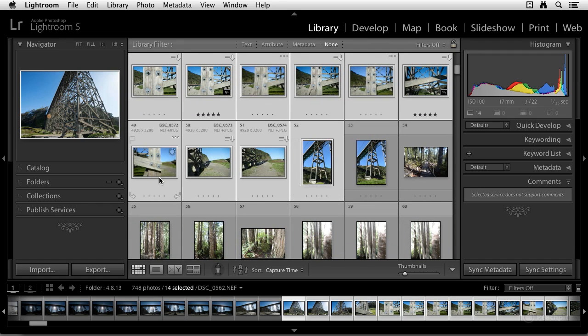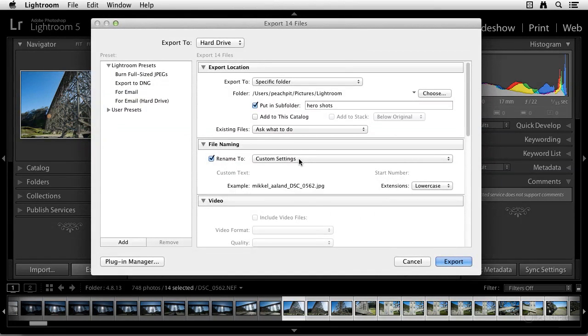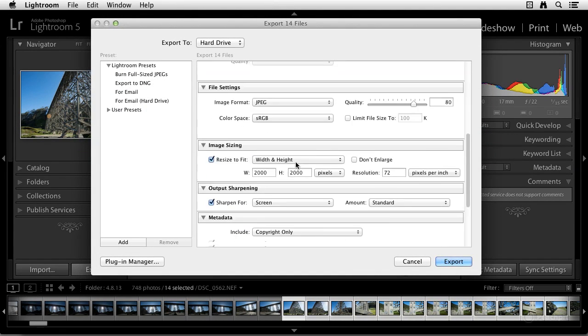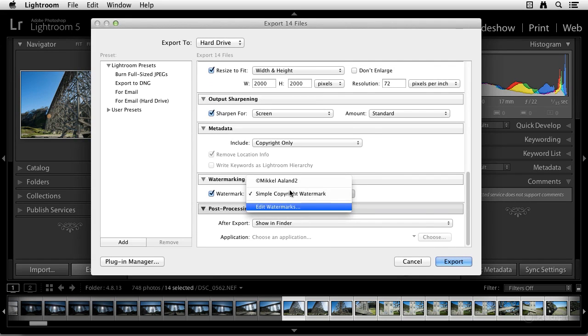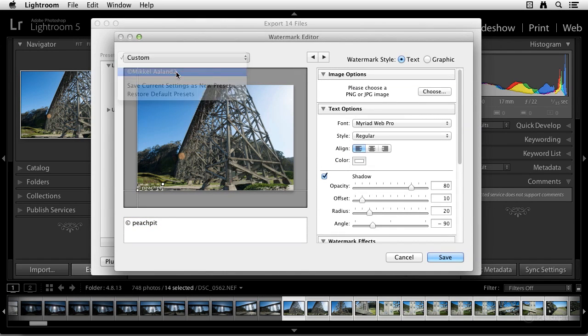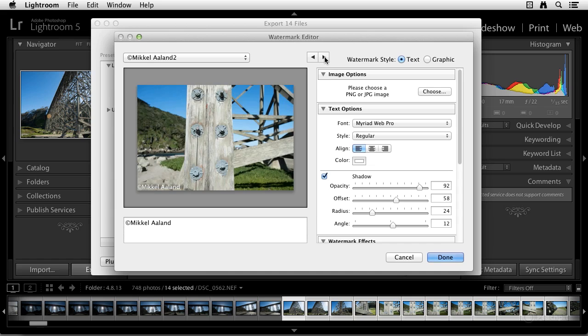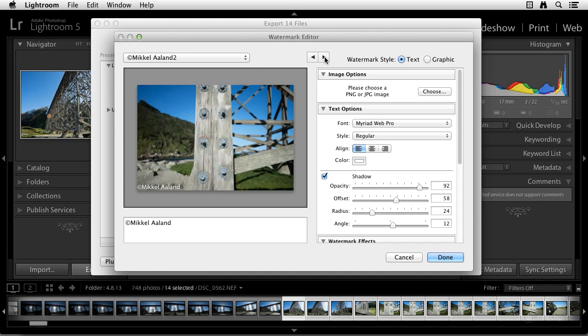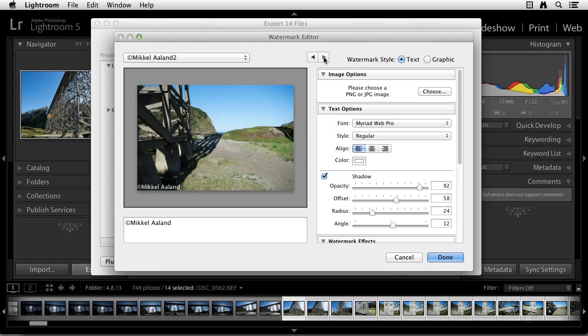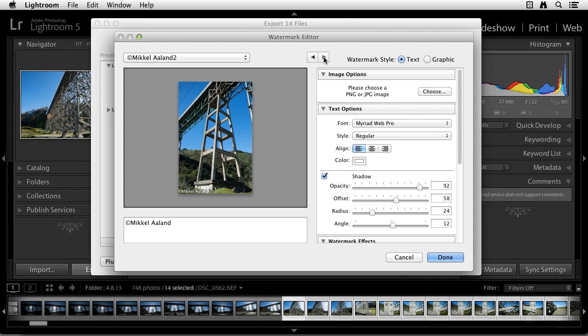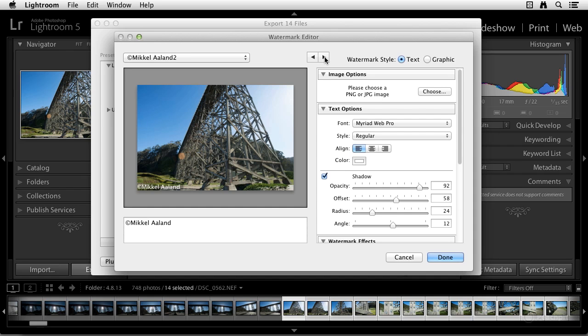And there we go. There's a bunch of images I'm going to export. And now let's go back under the watermark and edit watermarks and give it a custom watermark. And now watch what happens. This is important because now I can go through the different images and I can see how that particular watermark will work on that image. And so, frankly, sometimes if you've created a light type against a light background, it's just not going to work. So this gives you a good way to scroll through multiple images and make sure that watermark's going to look just right. So when you're all done, you just select done.